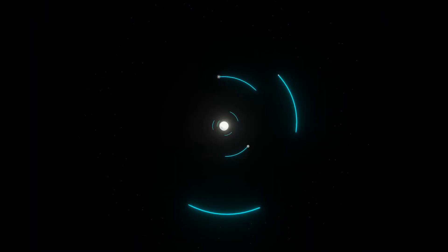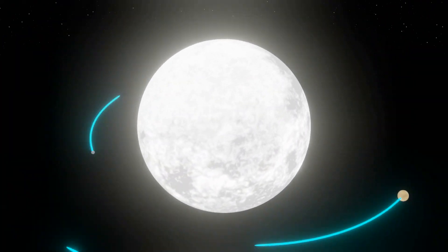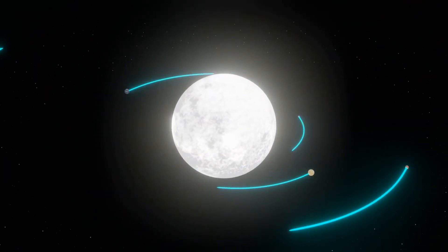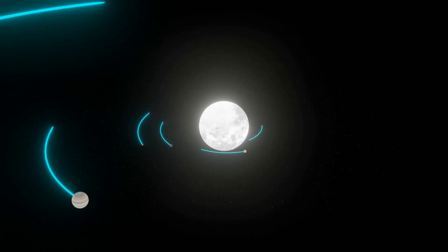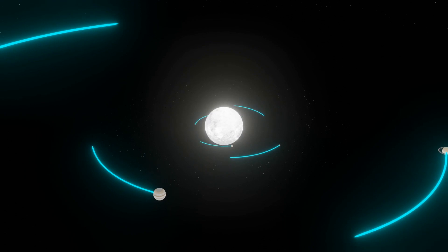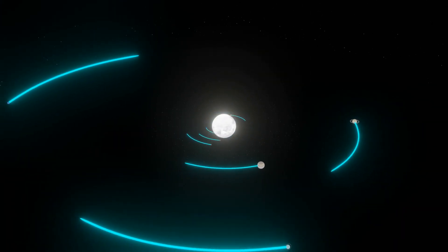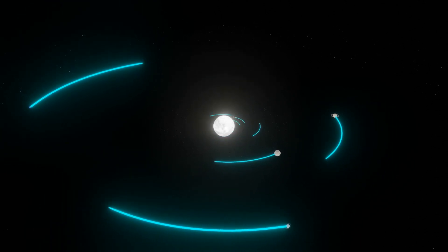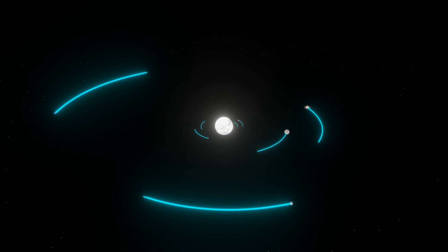So that was a lot to take in. For recap: we have the names of the 12 full moons, the harvest moon, the falsely advertised blue and black moons, super and micro moons, the three solar eclipses, and finally the three lunar eclipses. Oh, and by the way, these can stack — so get ready for that super harvest blue solar eclipse moon.